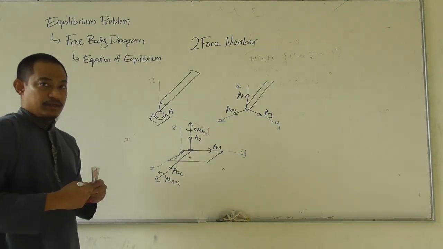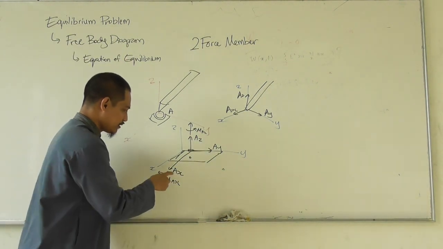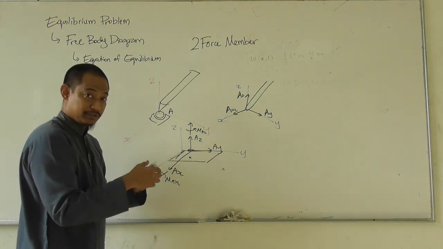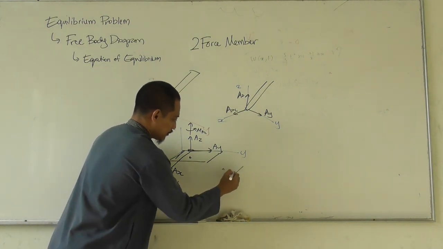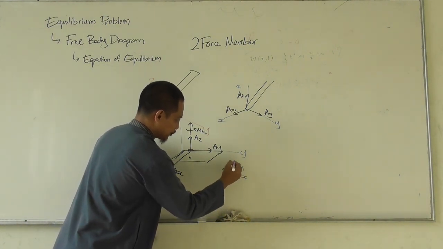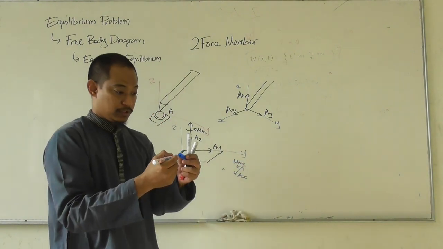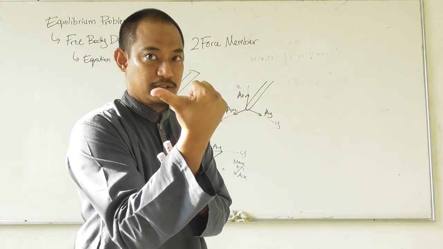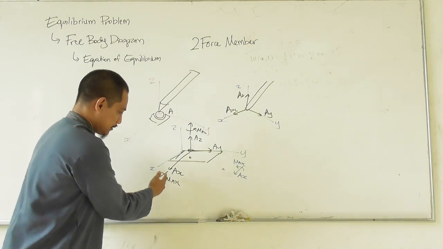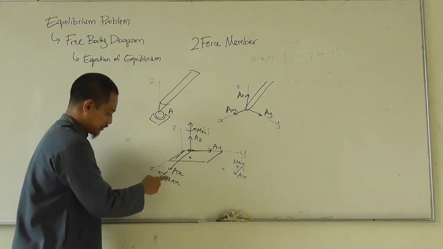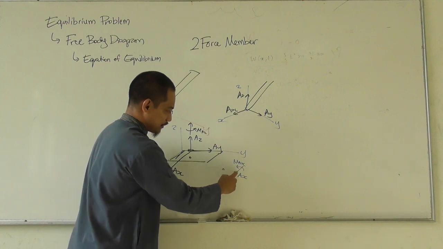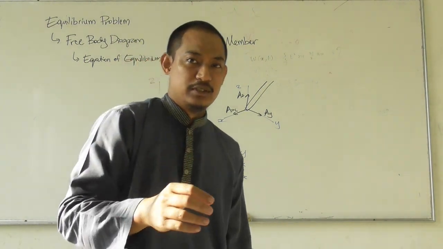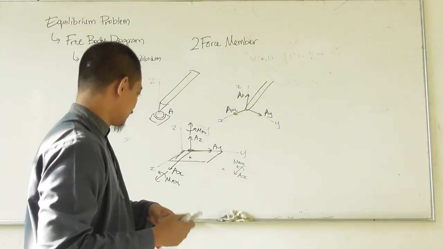MAZ. Now, some notes here. You will notice that this one and this one are drawn separately. You cannot overlap, you cannot occupy, for example, you draw AX and then suddenly you put here MAX. No, because the moment should be drawn with the thumb and your fingers, meaning this is the direction in 3D and this is the rotation, right? Like this. This is your thumb, this is the rotation. It should be one package. You cannot have this one be your force and then your fingers go onto that force to occupy that one. It creates confusion, right? So it must be clear.